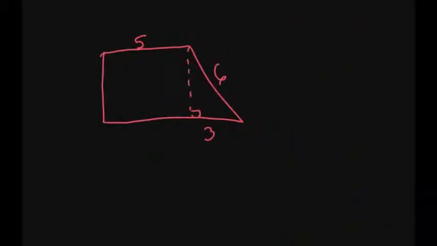Alright, so we got another trapezoid here, and this one's going to be a little bit harder because we know the bases on this. I got a 5, and I know this is 5 down here, so that would make a total of 8. So if I put this in my formula, I got area equals my base, which is 5 plus 8 divided by 2 times my height. Well, I don't know my height yet because here's my 90 degree and I don't have any value out here. So I got to find that.